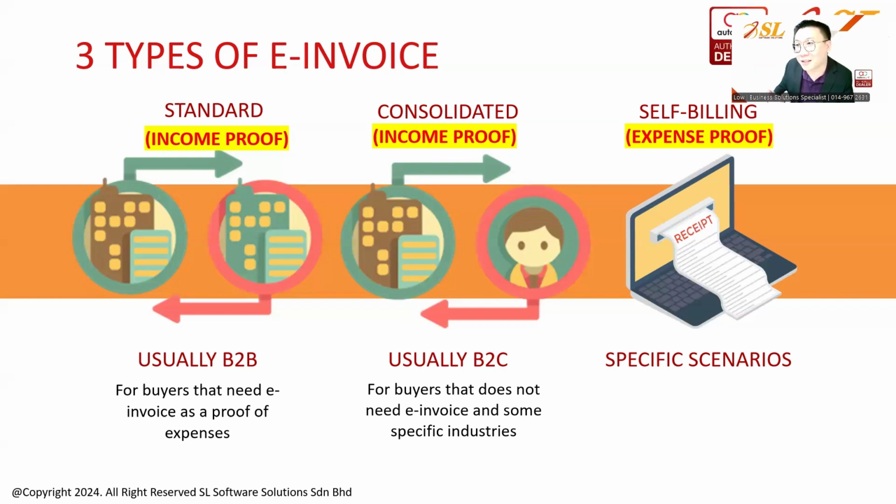One of the examples is employment. Employment is not doing any business, so how can they give you an invoice? If they sell a second car, a second phone. And also import. If you import from overseas, how would the supplier learn my invoice portal and know how to issue an invoice? So that's why there is a procedure there. We need to do this self-billing to prove our expenses.